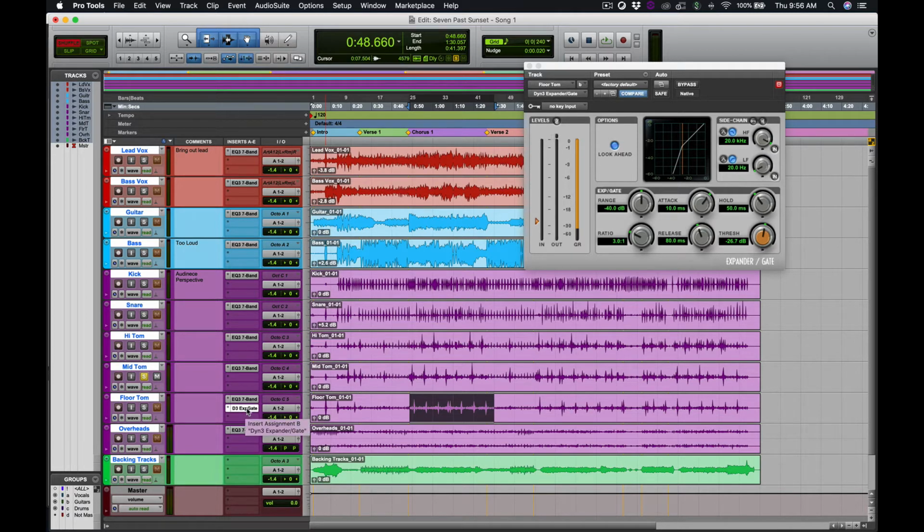and then copy these settings by holding Option, that would be Alt on a PC, and then clicking and dragging that plugin. And it's going to create a copy of it with the exact same settings. So now I can do the same thing, is listen to this track and see how it's sounding. So that's actually pretty nice for that one too. And then I'll check the high tom one last time. So copy.